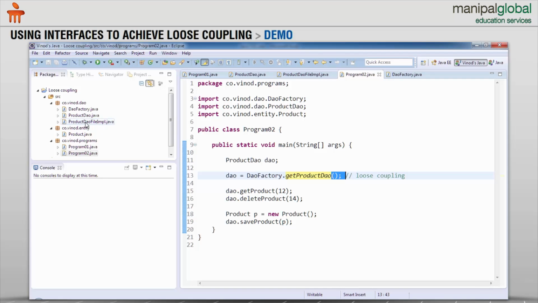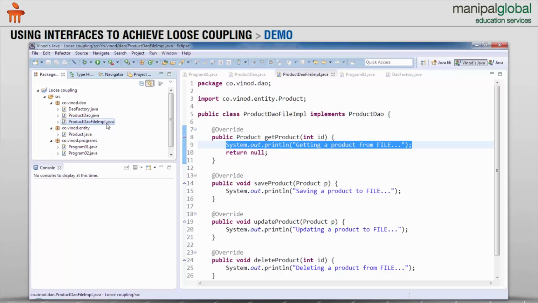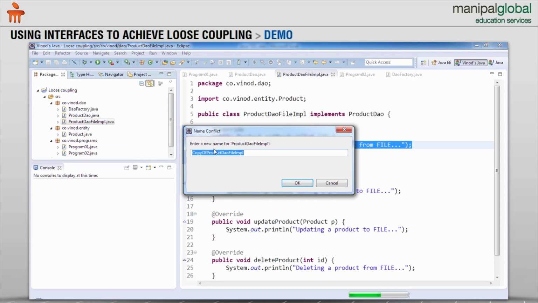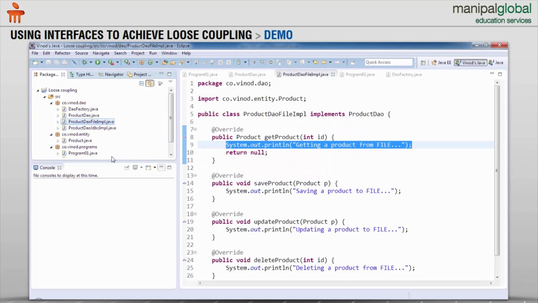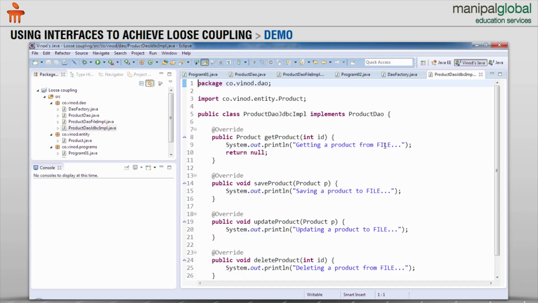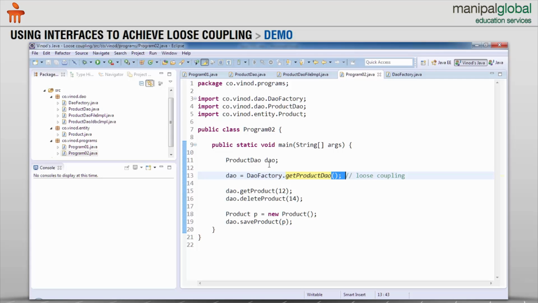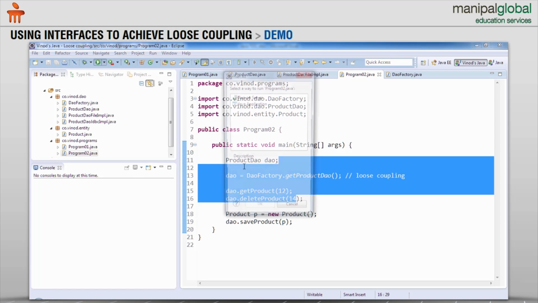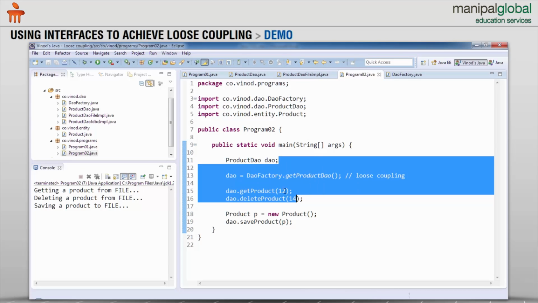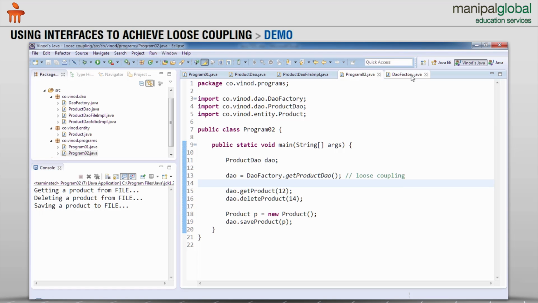For example, I'll copy this ProductDAOFileImpl.java into ProductDAOJDBCImpl and then make appropriate changes, saying that getting data from a database table. And now if I execute this, it is still getting me the older one, but I would like to switch from file to probably a database.